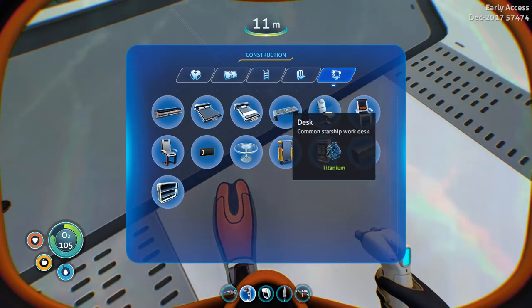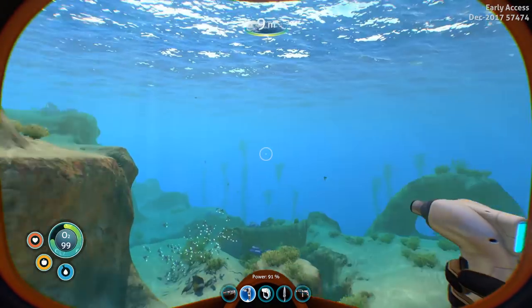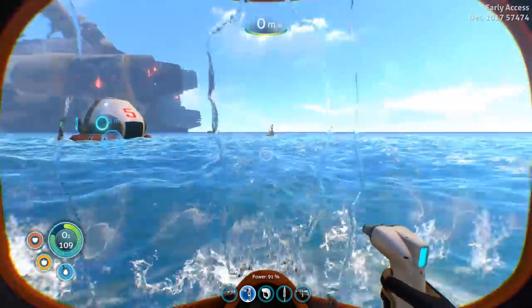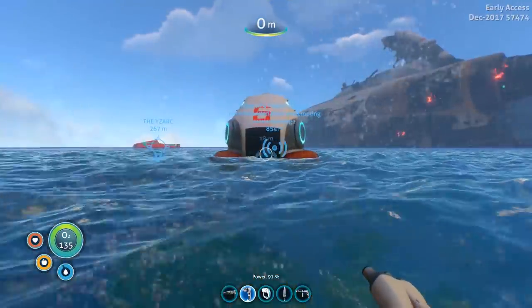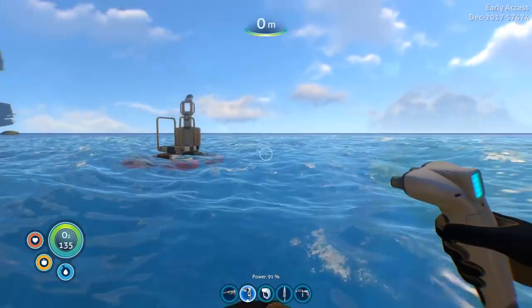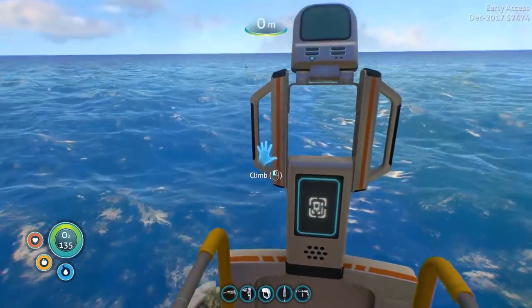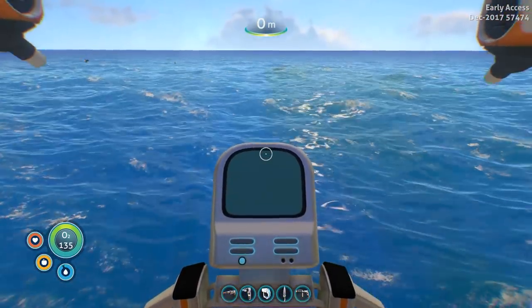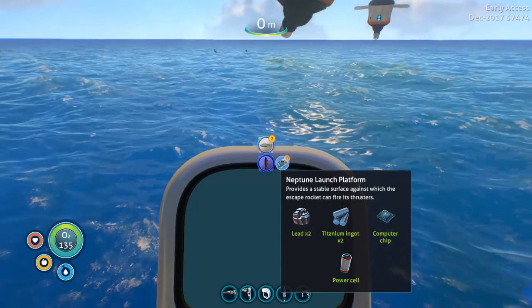You guys are watching me, right? Maybe I have to use the vehicle modification station here. Where's that at? Why would it be that? It doesn't make any sense. Do I have to use a fabricator for it? I gotta fabricate it. What? Ah, that's weird. Oh, look, Neptune escape rocket. Oh, you do use this.